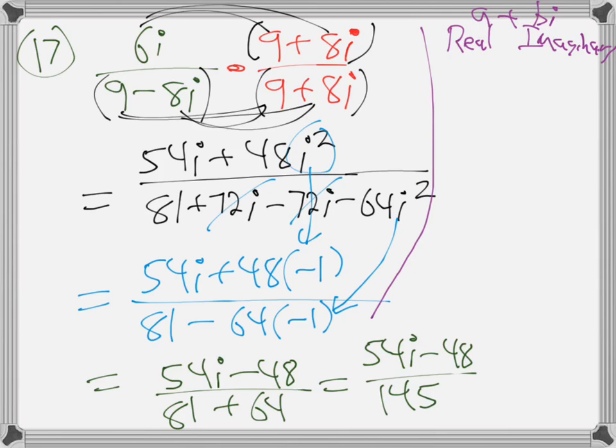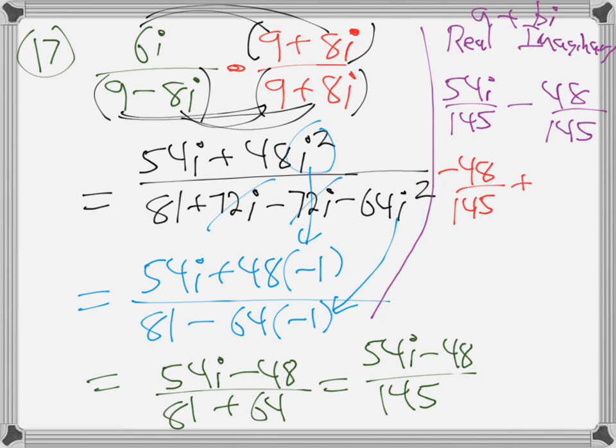So we have 54i minus 48 over 145. See, first off, you need to separate those over a common denominator. Then you've got to switch the order because you want the real part in front, the imaginary part, the i part, in the back. You tracking with me? See how I divide? They're both over 145. So I separated them each separately over the 145. So then it'll be minus 48 over 145 plus 54 over 145i.